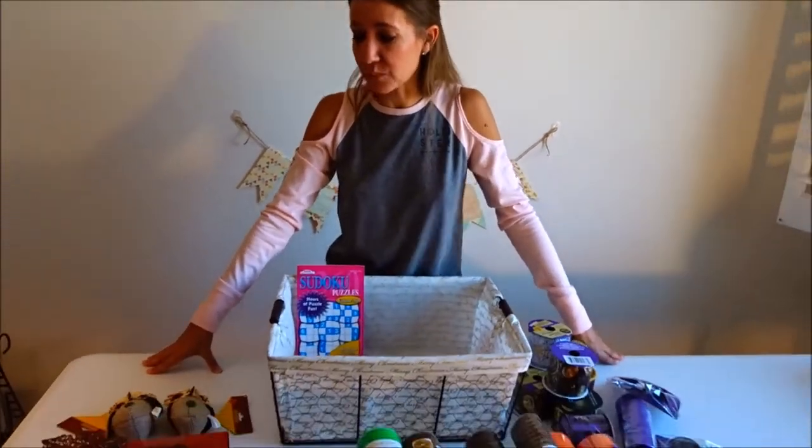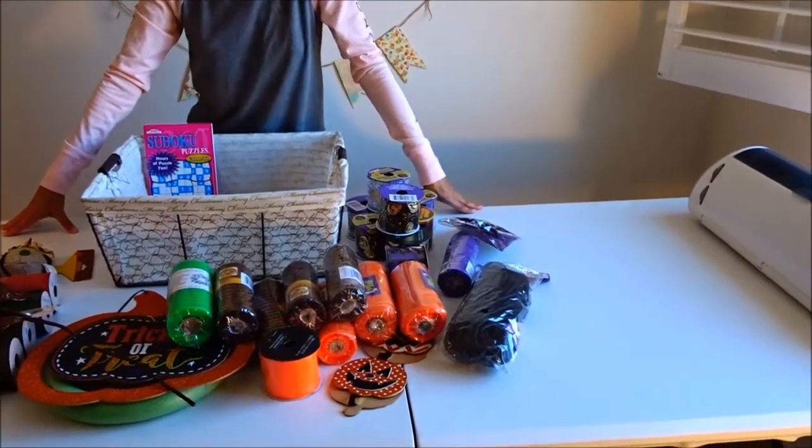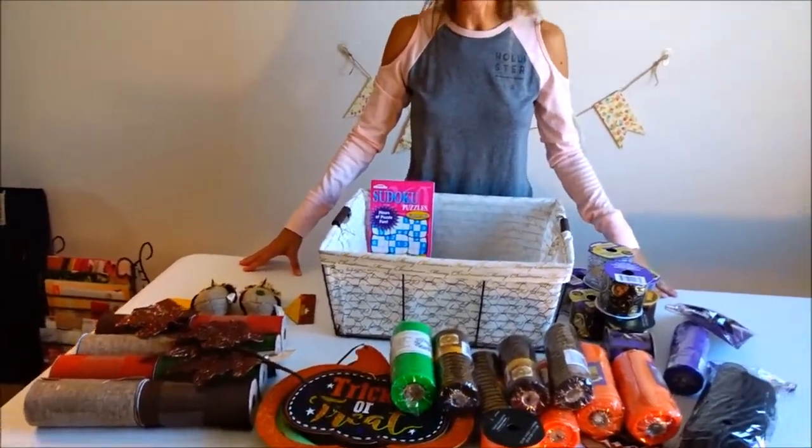As you can see, I got a lot of really awesome stuff. The Dollar Tree has some great deals on crafting items right now, so if you're looking for the items I've been using in my craft videos, head to the Dollar Tree because they have a lot out right now. It's going to go really quick — when I went yesterday I asked if they had more, and they said a shipment had just arrived the day before and almost all of it was gone already. Make sure you head out and get what you need before it's all gone!